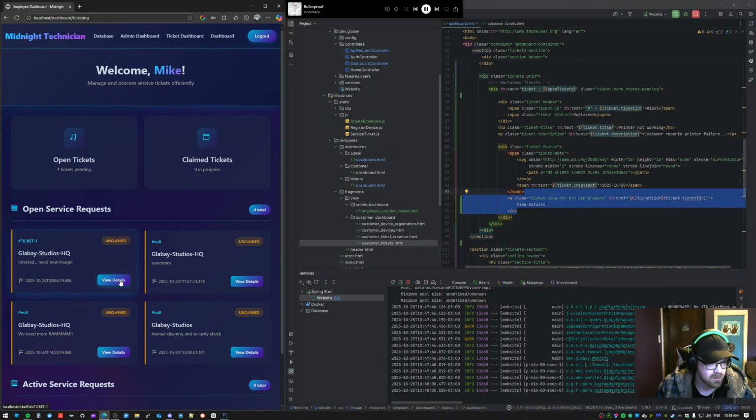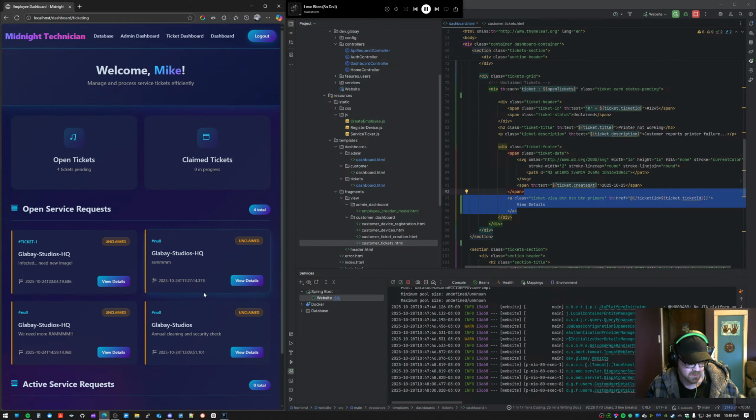Okay. So now it's going to take me to the ticketing ID. Although I suppose I want that to go to an employee's view of the ticketing, not just a ticketing view. So I'm going to have two separate ticket views, one for customer and one for employee. Okay. Okie dokie.